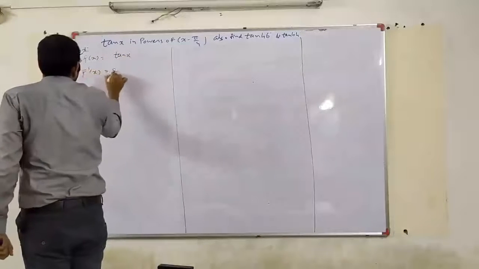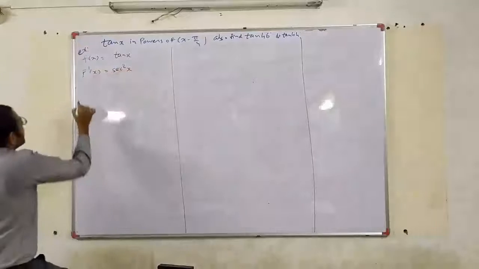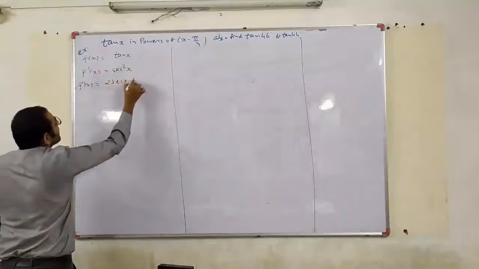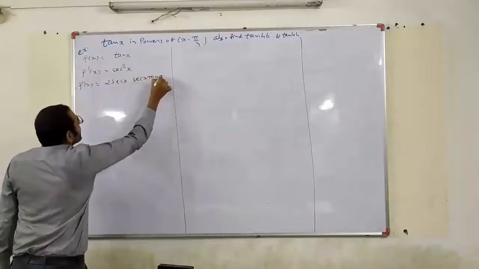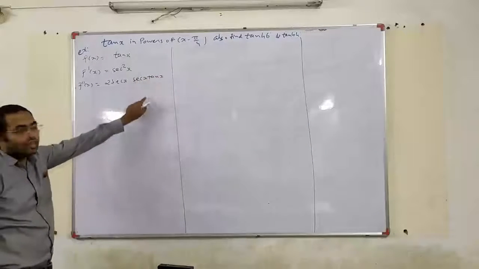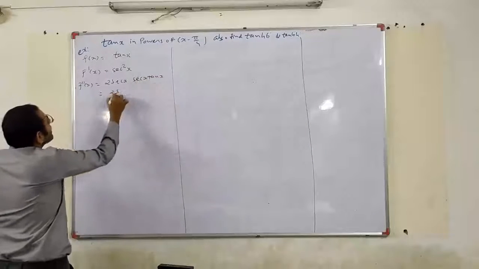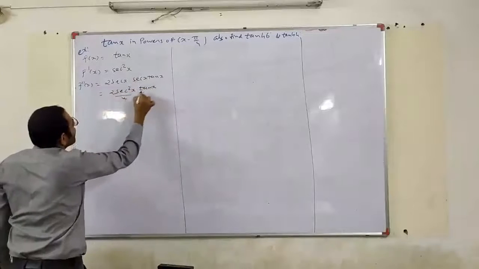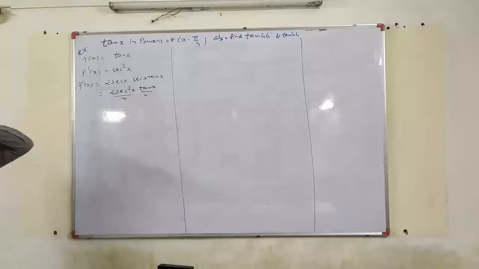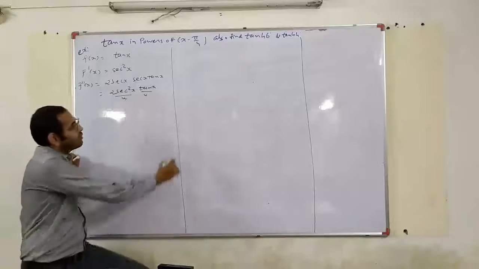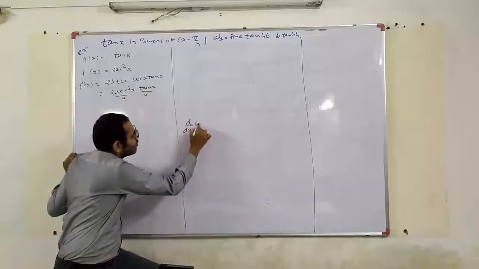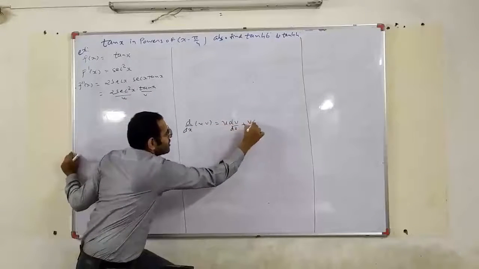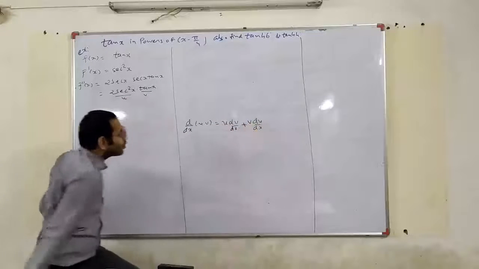Derivative of tan x, that is sec square x. Again derivative, that is 2 sec x into sec x into tan x. Derivative of sec, that is sec x into tan x. Then here we get 2 sec square x into tan x. Now that is the value of u, that is the value of v. We will use the product rule, means d by dx of uv, u as it is, derivative of v, plus v as it is, derivative of u.